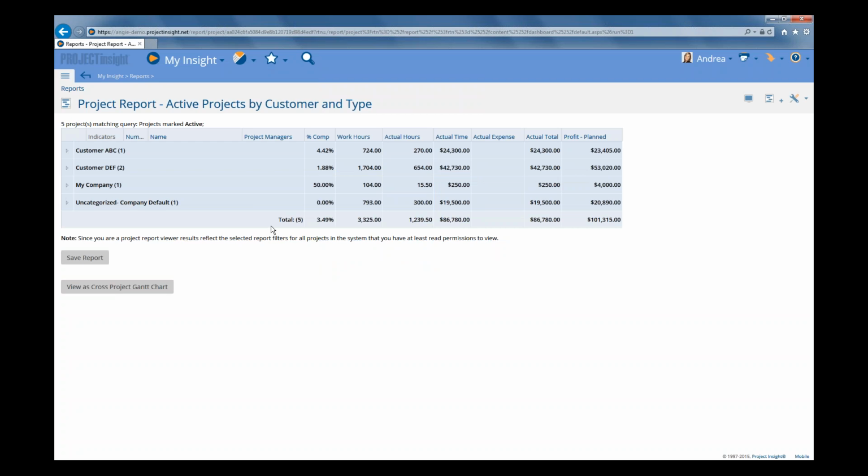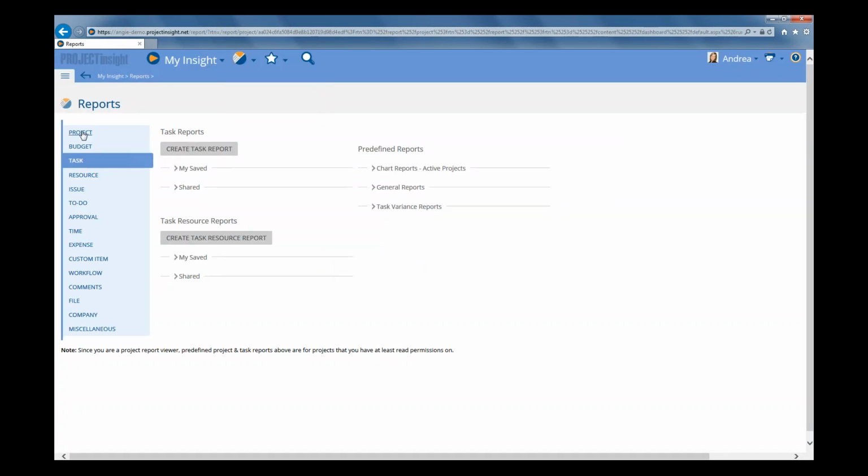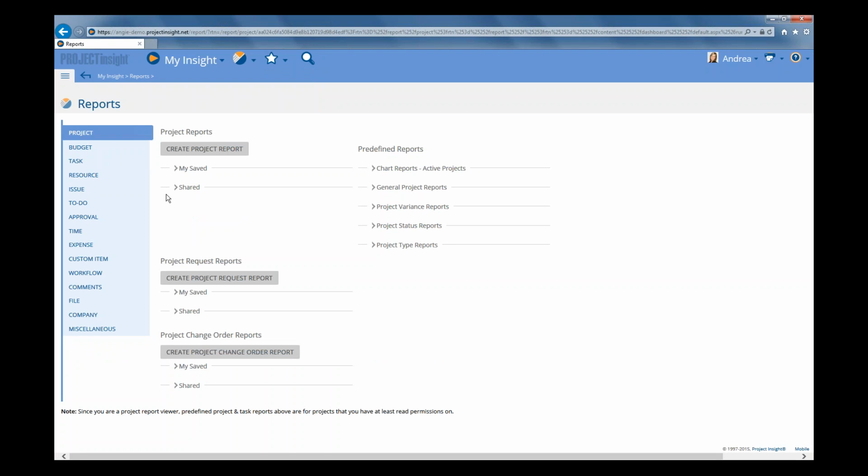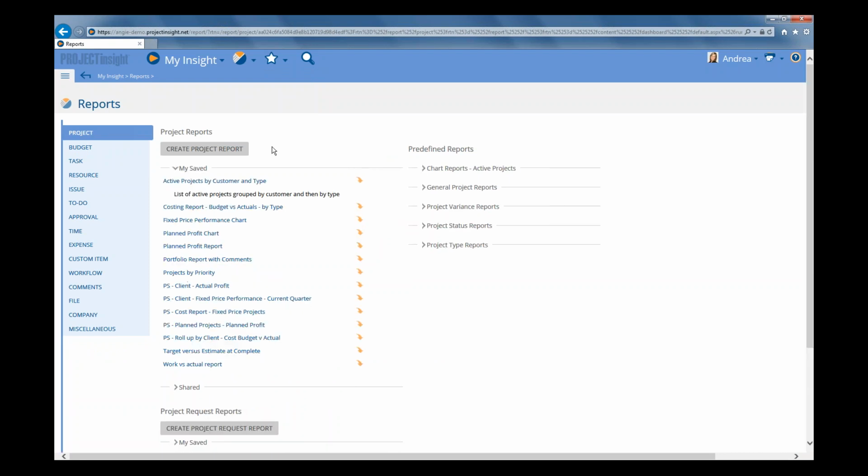To see that, you can go ahead and click on the Reports menu option, go back to our project reports, and click on My Saved Reports. Then you'll see that the active projects by customer and type report that we saved is still there.